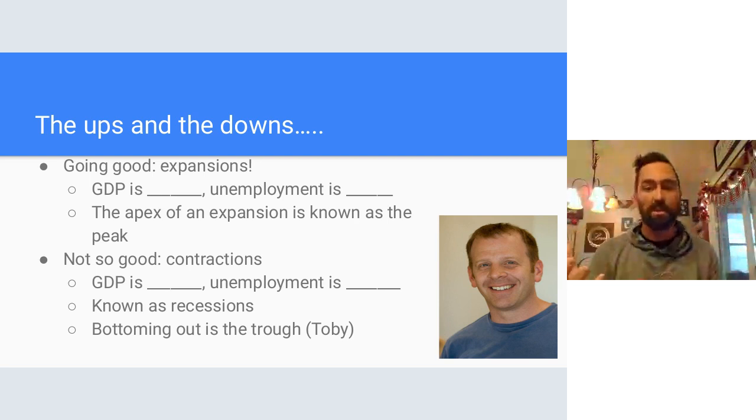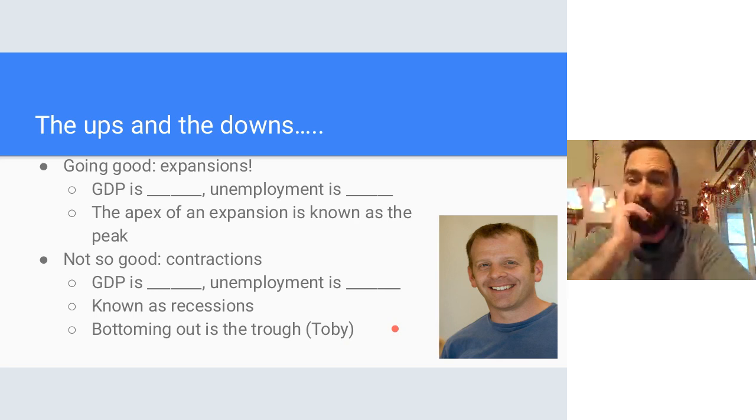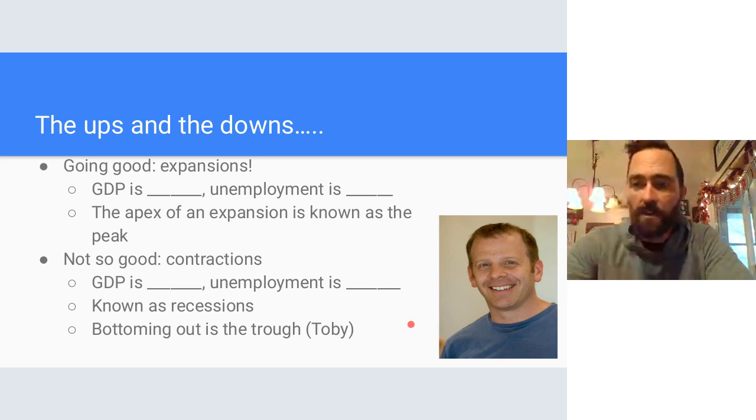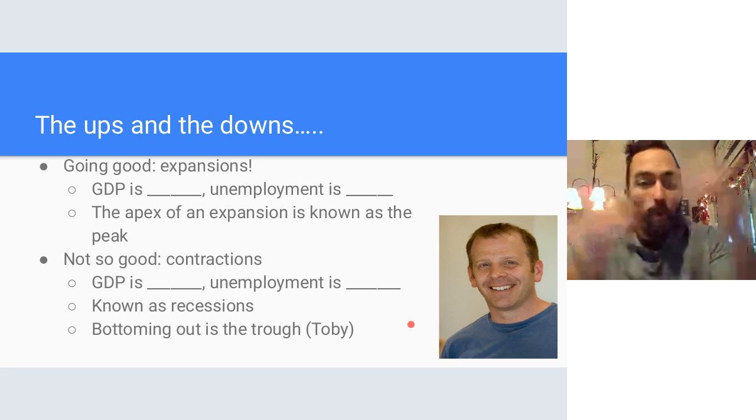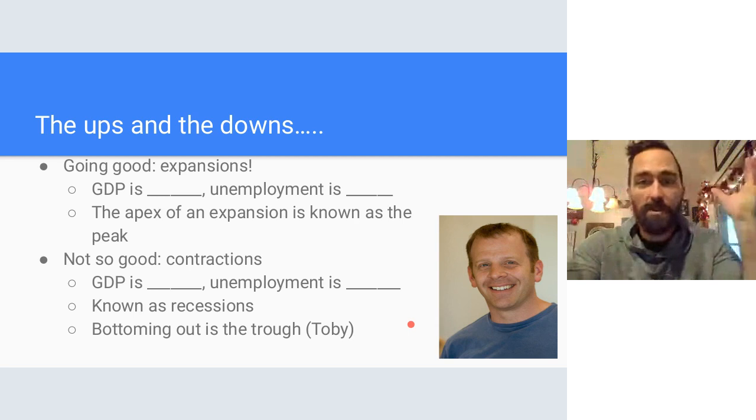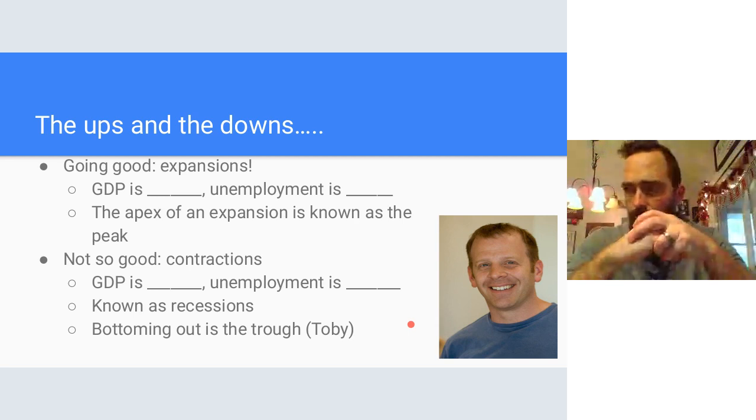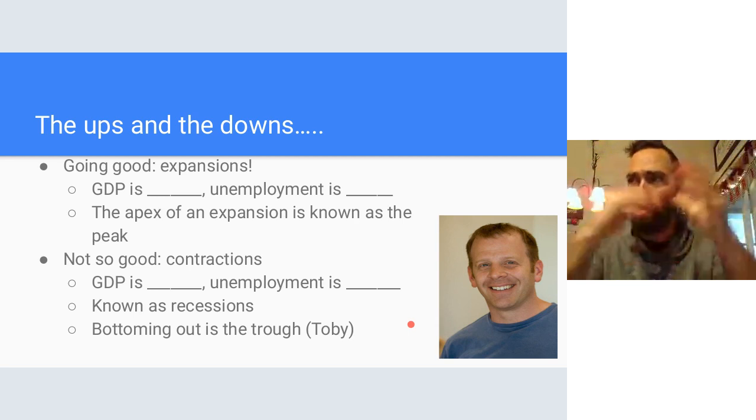So recession, think of bottoming out. That could also lead into what's known as an economic depression. Think of the 1930s. And when the economy does bottom out, when you hit the bottom of that barrel, I like to call this the Toby of the macroeconomy. That's the only picture I could find on short notice there from The Office. Toby is the worst, right? You talk to Michael Scott, Toby is the worst. And that's the worst case scenario for the economy.